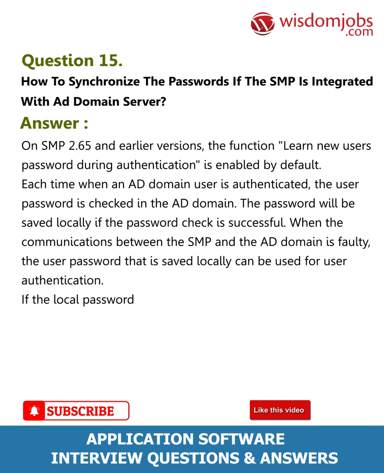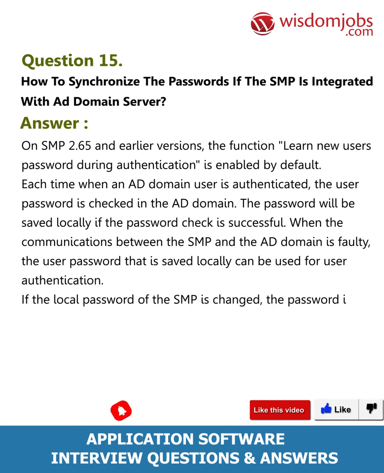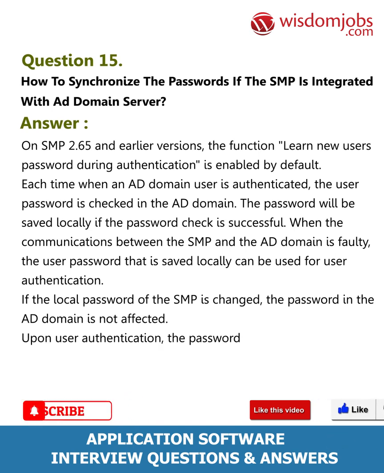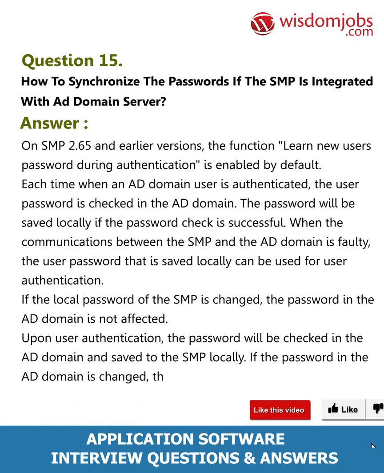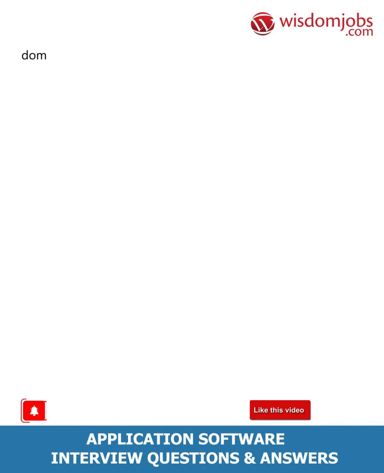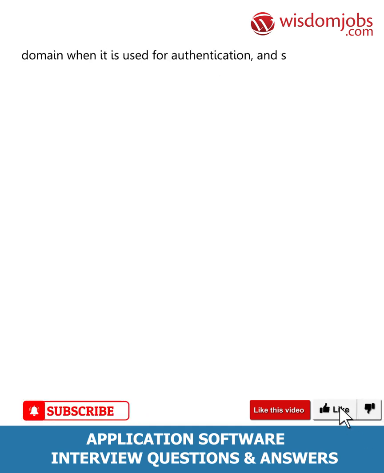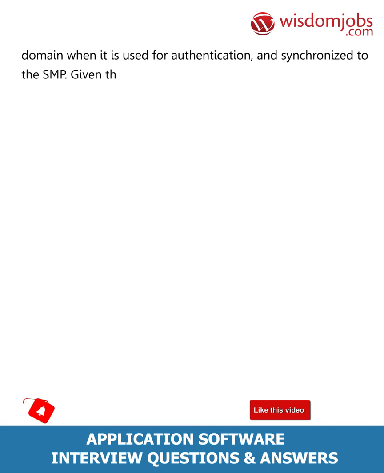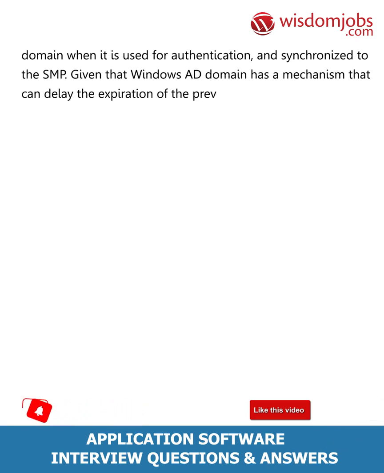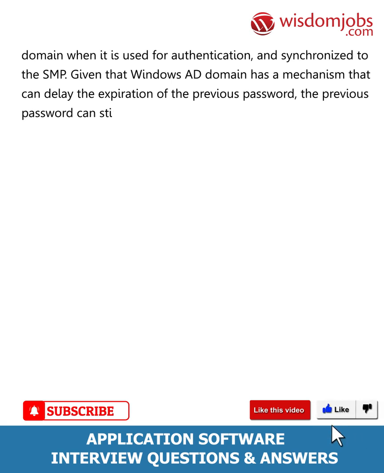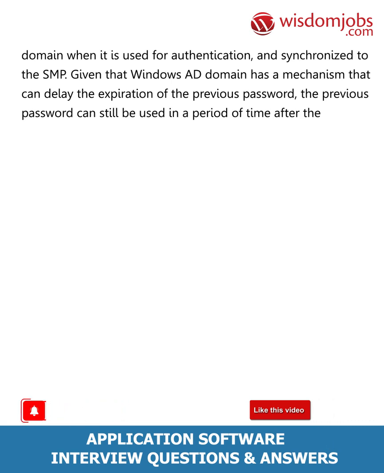If the local password of the SMP is changed, the password in the AD domain is not affected. Upon user authentication, the password will be checked in the AD domain and saved to the SMP locally. If the password in the AD domain is changed, the new password is checked in the AD domain when it is used for authentication and synchronized to the SMP. Given that the Windows AD domain has a mechanism that can delay the expiration of the previous password, the previous password can still be used for a period of time after the AD domain password is changed.